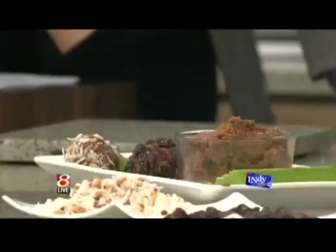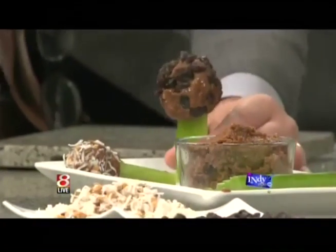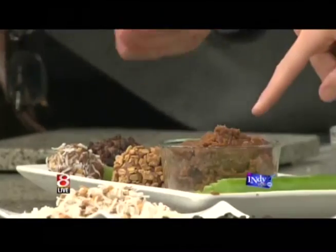Now this is something for kids. These are just little celery. They look like cake pops. I was going to say they're like trees from the Lorax. So these are cake pops, but they're not. They're celery pops. What did you use?